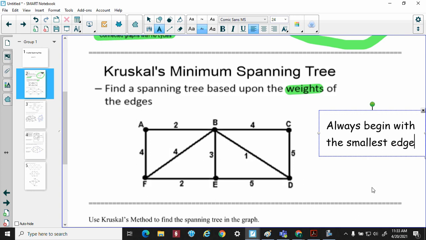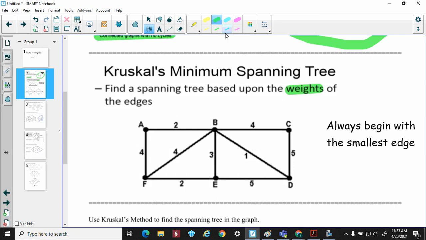All right. So if you look at the graph here, what is your smallest edge? Meaning, what is the smallest number on an edge? Well, if you notice, it's this one here. So in reality, when you're dealing with this algorithm, you don't have a starting vertex, but you have a starting edge. So I'm going to highlight and connect B and D. Now, once you start with the smallest edge, you then work to the next smallest. Now, if you notice, there's a 2 here and there's a 2 here. So which one do you choose, you might ask?